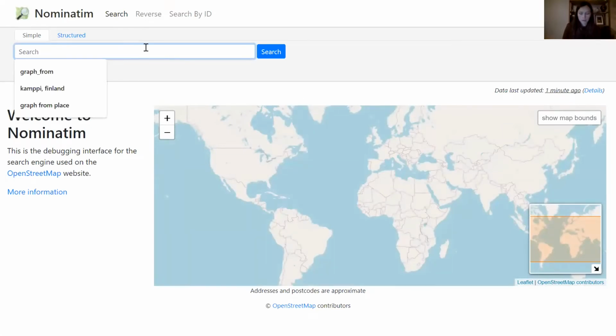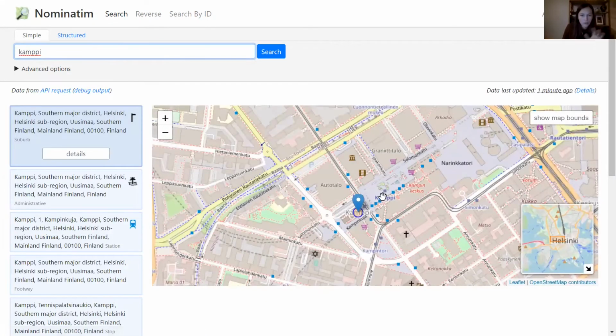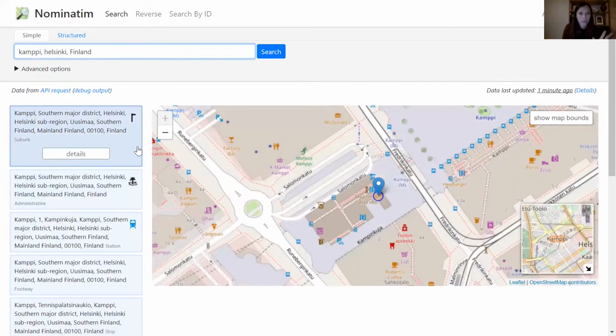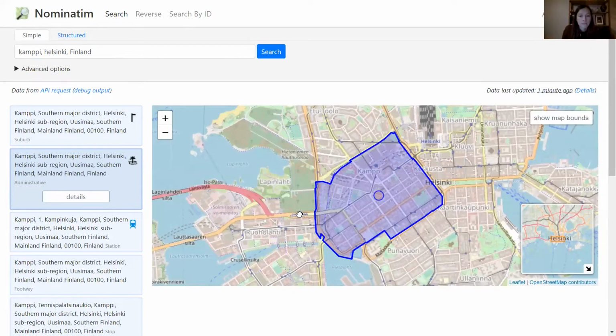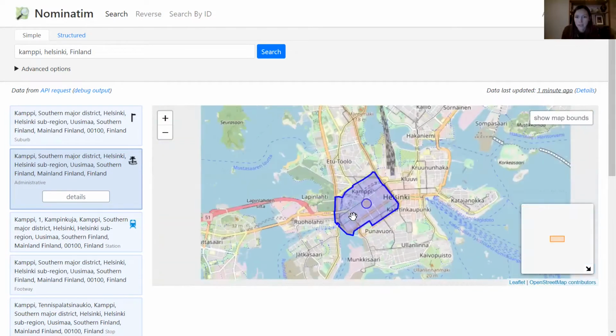Let's still go to this website. I'll just show you. So if I search for Kamppi, just like that, what does it give me? If you have problems downloading the data, you can check from here that the place you're trying to fetch data from is actually a geocodable region in OpenStreetMap. You might want to specify Helsinki, Finland to get the correct one if there are similar place names in different places. But this will be our area of interest as defined in OpenStreetMap as the boundaries of the Kamppi area in central Helsinki.